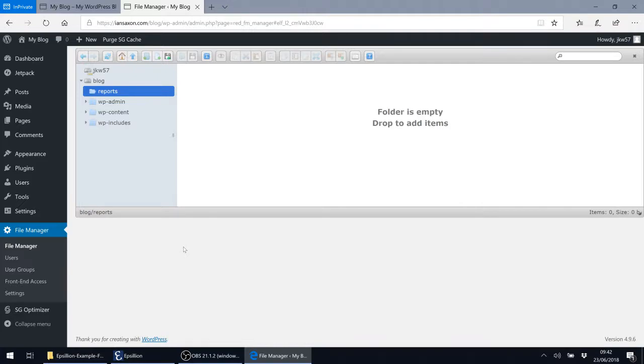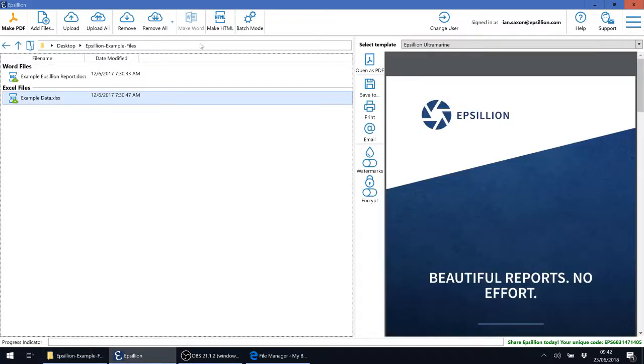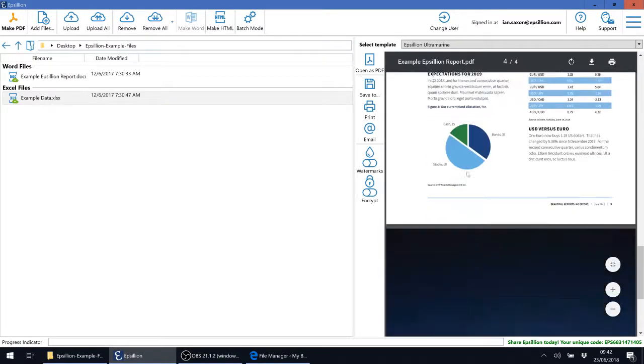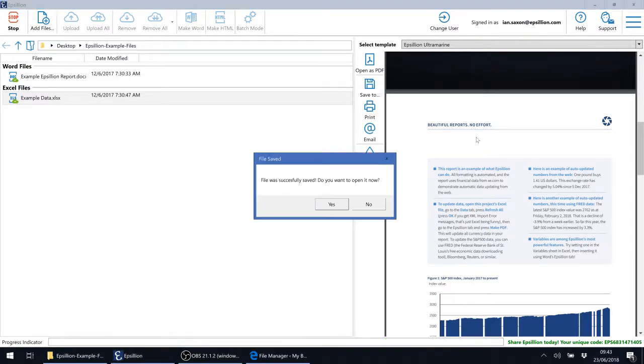So now is the time that we go and get our Epsillion document. I've actually got a folder all set up where I've got some Epsillion documents. And what we want to do is go to our Epsillion desktop application and upload those files. For me, I've already done that in advance. And you can see this is the PDF version of this report. And what I want to do is hit Make HTML. What that's going to do is recreate the PDF, but it's also going to create an HTML file, a CSS file, which is the instructions that dictate what style all the content will appear in. So what colors and what fonts and things like that. And then there's also going to be an images folder that's going to be created with all the images that go into our report. And all of this is stuff that we want to upload to our WordPress site.